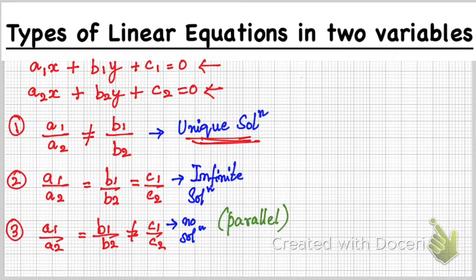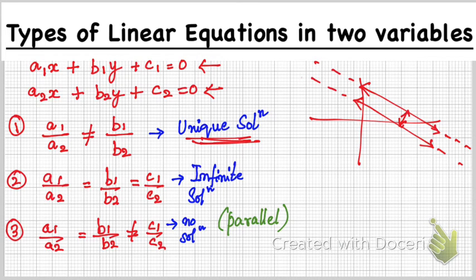If two lines are parallel to each other, and you plot a graph in this way and get two parallel lines, then these two lines are never going to intersect. If you extend them till infinity, they are not going to intersect at any point. So if these lines do not intersect at any point, you are not going to get any solution. So you don't have any solution for a parallel set of lines.